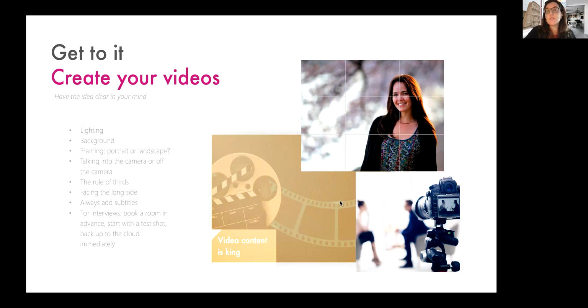Especially when talking about videos for interviews, here are some final tips. Always make sure that you are in place, setting up your camera or your phone and checking the lighting and the background in advance. If you're booking a room, do it 30 or 60 minutes in advance so you're going to be comfortable. Always start with a test shot, because interviews might be repeated multiple times. You don't want your researcher, your talent, to do it even one extra time just because you forgot to set something and started your recording forgetting about the test shot.